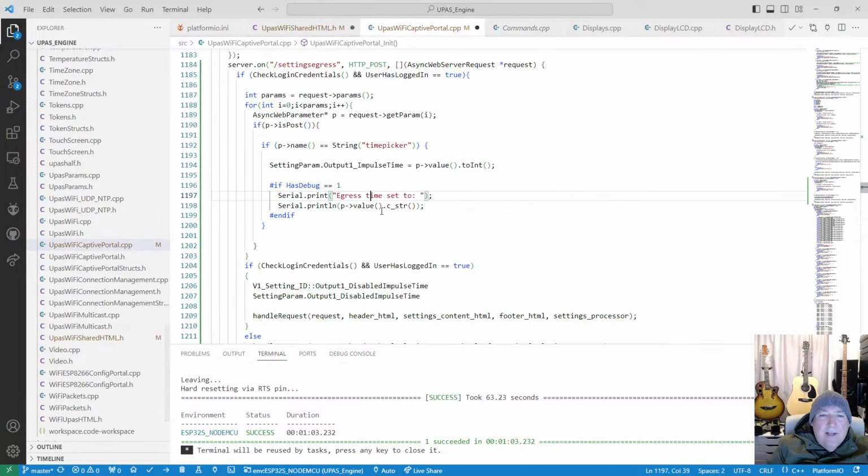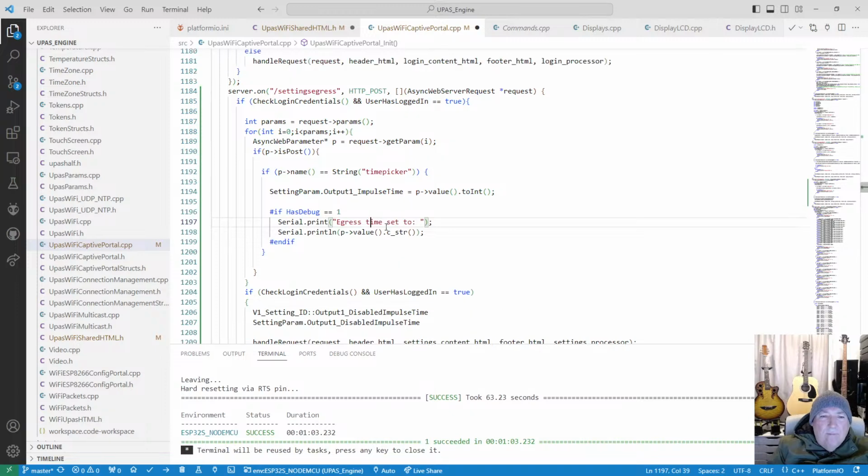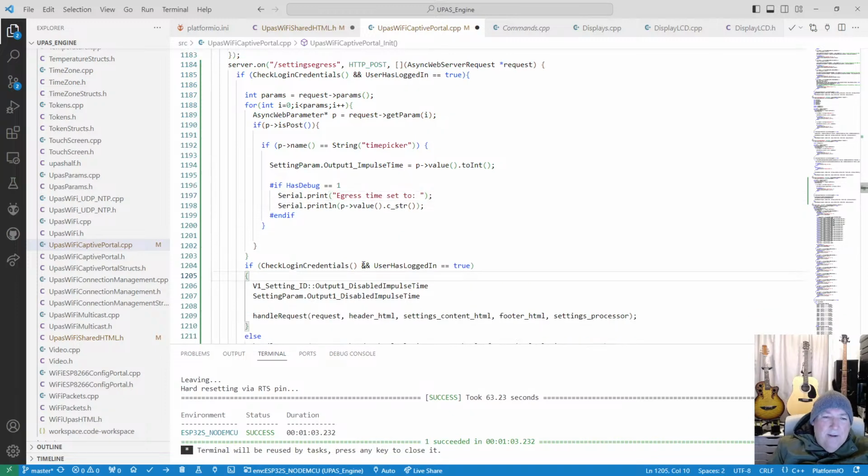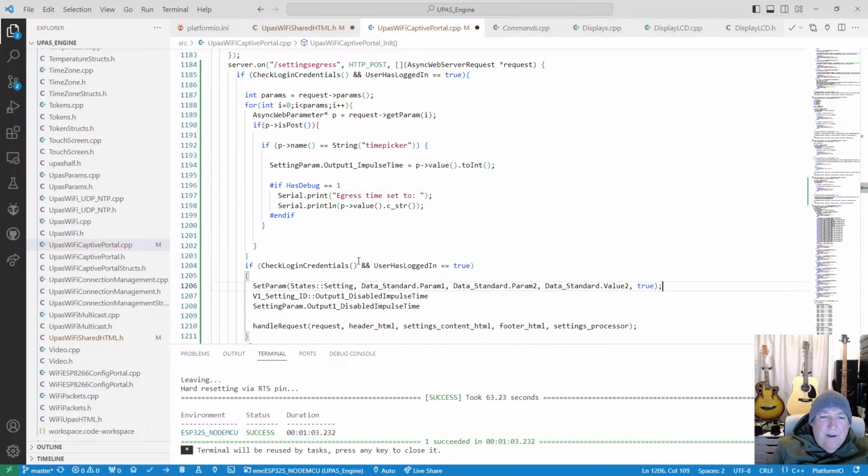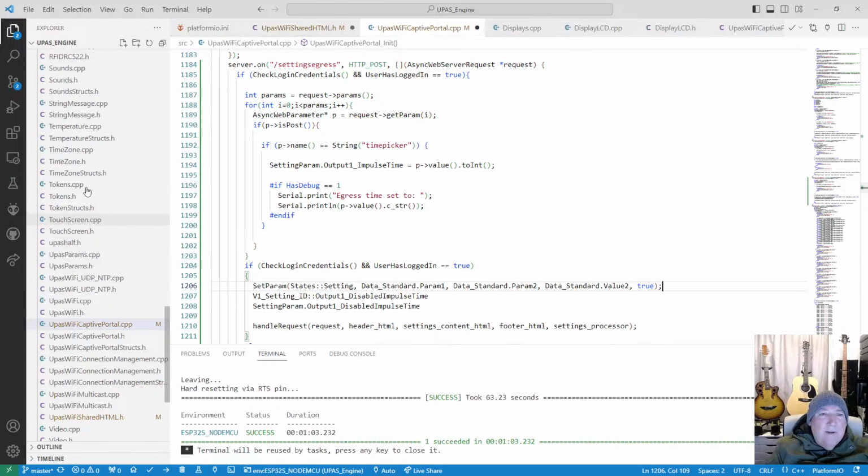So we go in here and we do, here we're going to save it. So we're going to set param, it's a setting, not a configuration. We're not using the packet standard now. So we need to look at, go to param, get rid of that. Where is our param gone now?